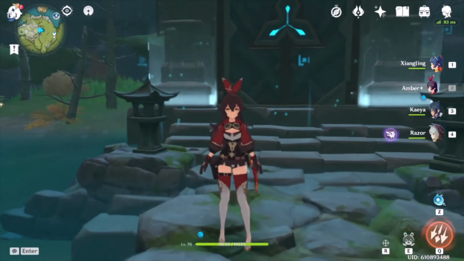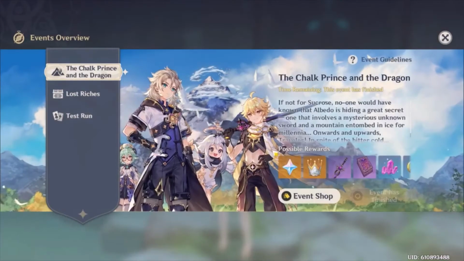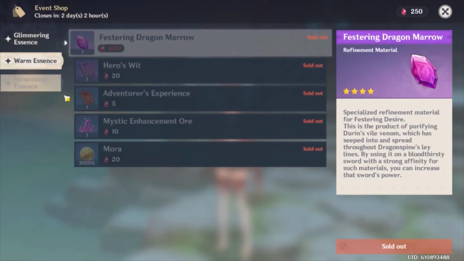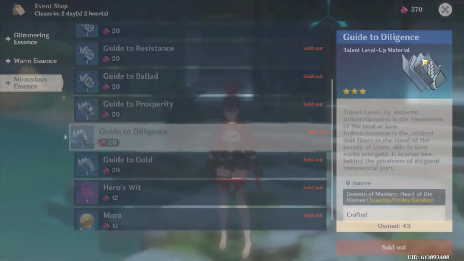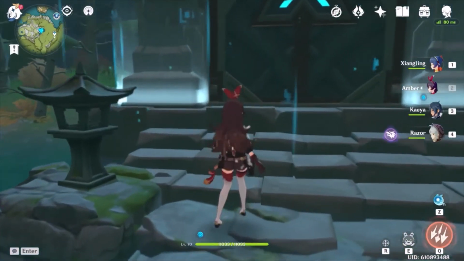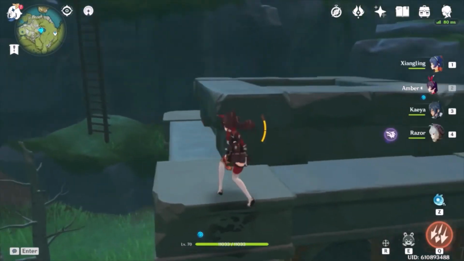For Ganyu, you don't really need to farm for her books, because so far the events give out these in the shop, right, the event store. I'm pretty sure there were books as well. We go through here. There's books right here. So for the diligence books, these are what you want to go for. Unless you have a bunch of these books, which I'm pretty sure you probably have, because so far a bunch of these events, at least not the Lost Riches one, give out diligence books, or at least in general more books. So these are the areas where you can find Qixing.